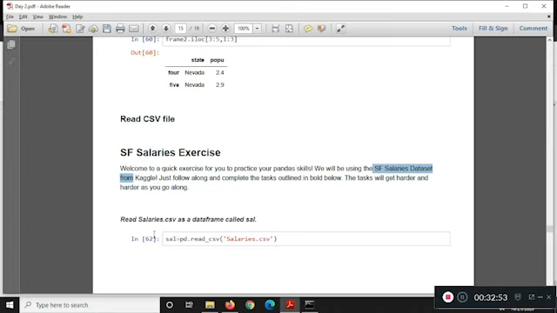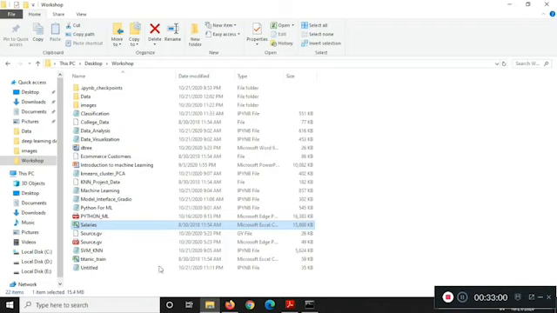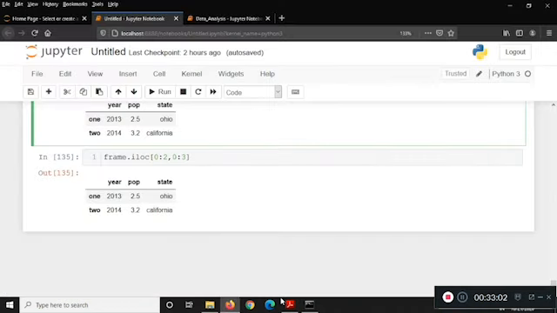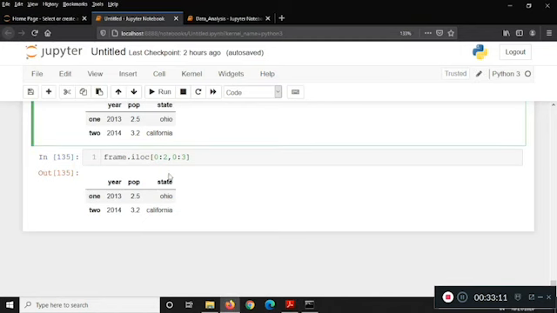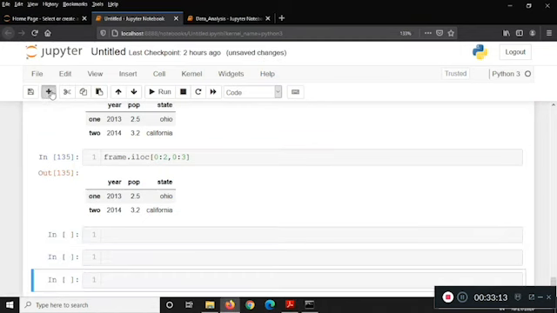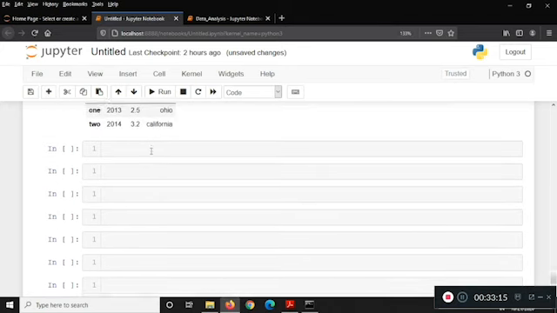We have already downloaded this data set and we have it in our current directory somewhere here, and now we want to import it because we want to work with it, right? So how to import this kind of CSV data file? Let's take some more input cells.